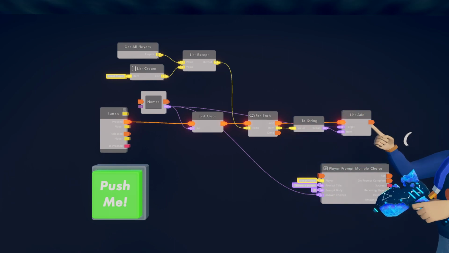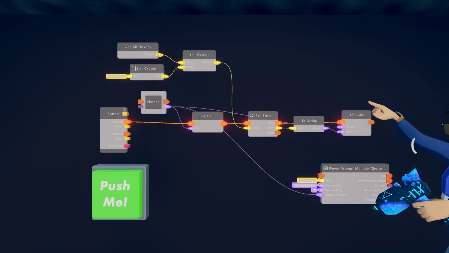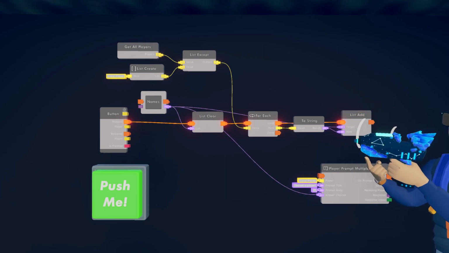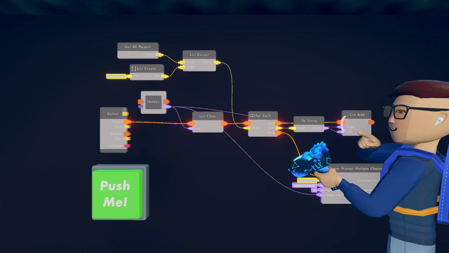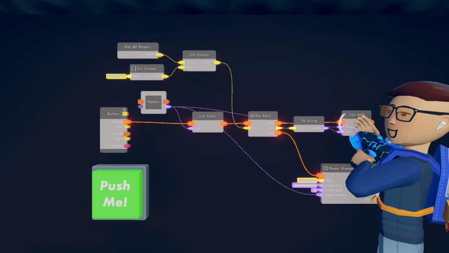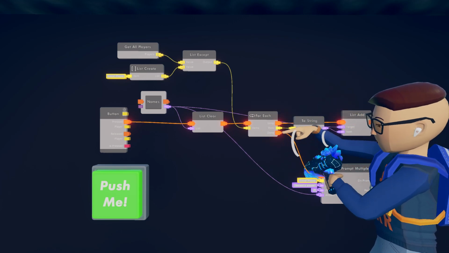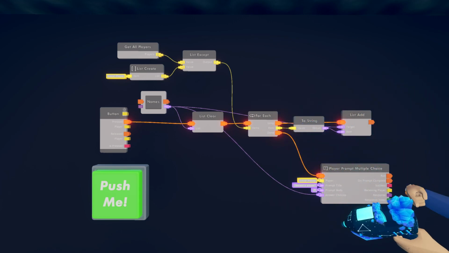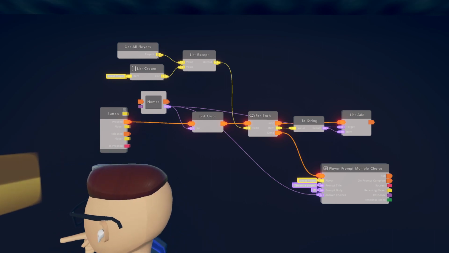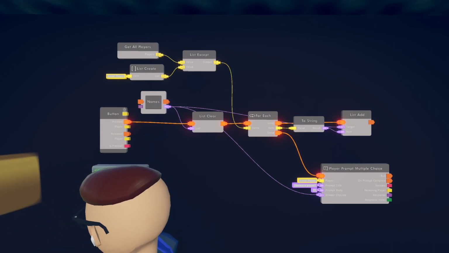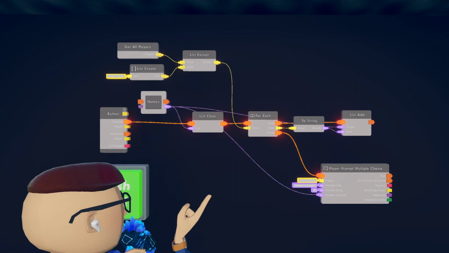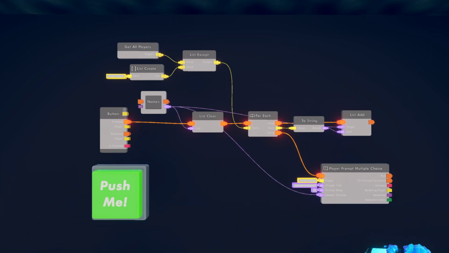Ordinarily, you might think we'd put it here, but this is going to run for everybody in the room. So let's just get the done port and hook it up here, because we want to wait until all of these names have been added, and only once that is finished, this done port will run, and then we can use that to run the thing. Cool. So I just hit the button, and I'm seeing everybody's name here, except myself. That's all working as expected. You can hit the button if you'd like to see how that looks.